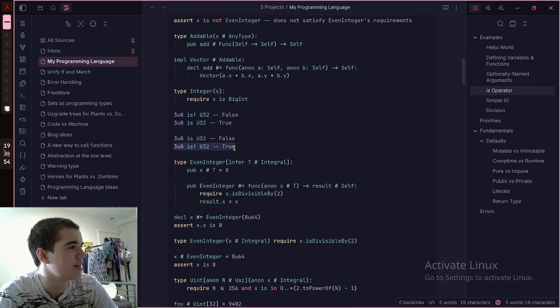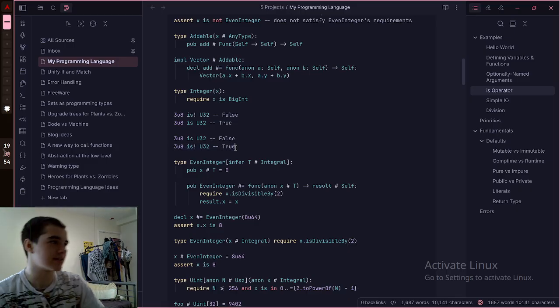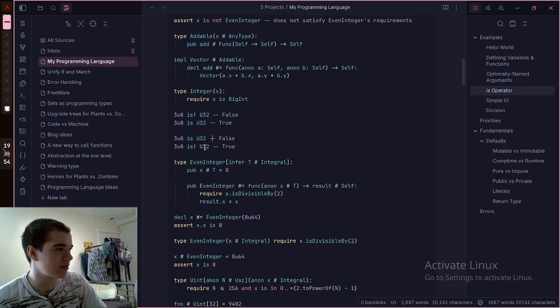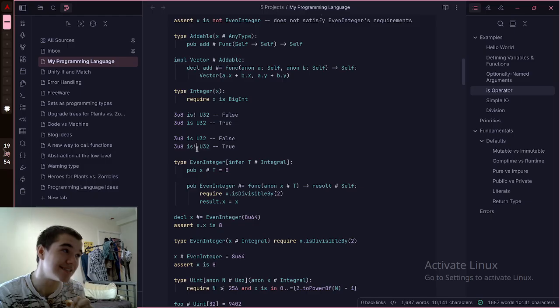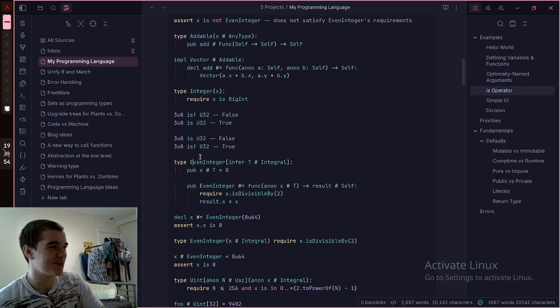Like, this is true? Mind you, this says "is". This is false, right? Because U8 is not U32. But if we be really lenient, like if we say it is U32, then it works. Okay, fine. I'm sold.